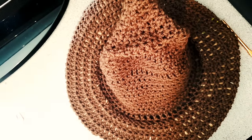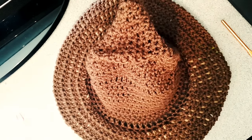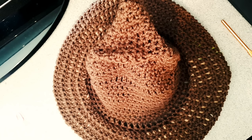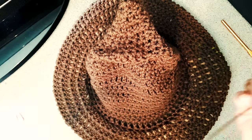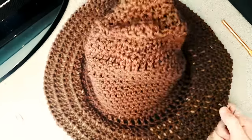Now, we need to do the same sort of thing again, and this time we're trying to create the shape of a mouth. To do that, we're going to do the same thing that we did with the brow to create lips. So we're going to do a top lip and a bottom lip. So thread your yarn needle.